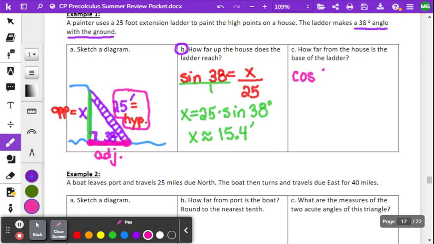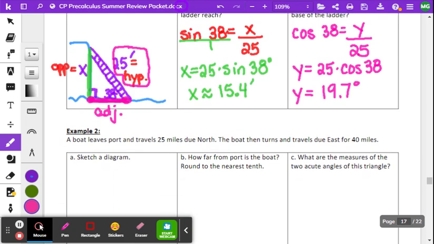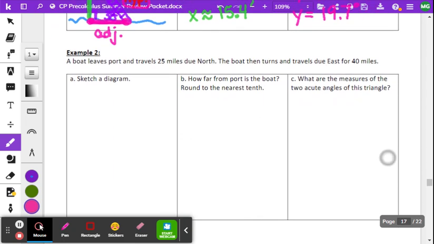So we have the cosine of our given angle is equal to the adjacent side length, which we don't know, so I'll call that y, seeing that we already used x. So y divided by 25. And once again, we'll be multiplying, so we get that y equals 25 times the cosine of 38. Drop that in your calculator. Make sure you're getting these answers. You should have gotten 19.7 degrees. And if you're not getting these answers, make sure you're working in degrees. Make sure you're hitting cosine when you're supposed to hit cosine and sine when you're supposed to hit sine. Okay, just be real careful.